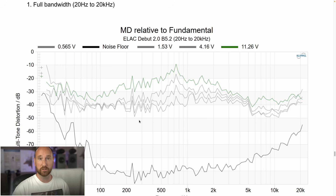This is the multi-tone distortion. In my experience, as long as you're below about the -20 dB line, you're not going to hear significant multi-tone distortion from complex music. When you start getting above that -20 dB line, that's when issues start. This is captured going from 70 dB to 96 dB in about 8 dB increments. At lower volumes it's okay, but at 96 dB you can see issues starting in the mid-range around 600 Hz. In my listening, when I really pushed these speakers hard without a crossover, I could hear some of that mid-range distortion.